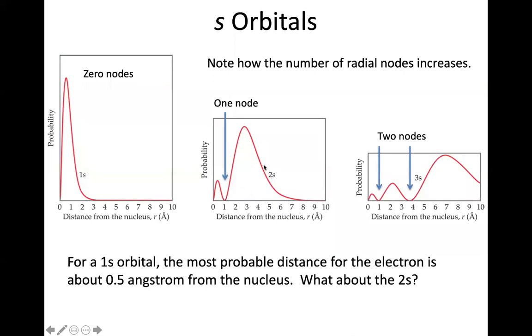Notice how it's going to be found in one region or the other. And in a remarkable way, it's never going to be found at the node. Somehow it can go from this inner region to the outer region and never be found in between. If we say, well, that seems crazy, let's think back to our Bohr model. The Bohr model said the electron could be at n equals 1 or n equals 2, but never in between. Same thing here. We've got particular regions where it cannot be found, and those are called radial nodes.